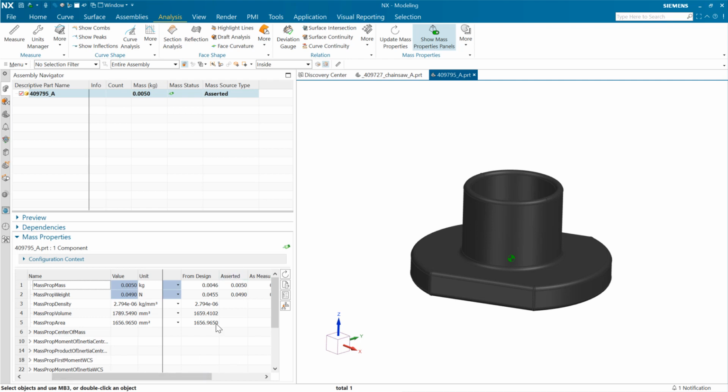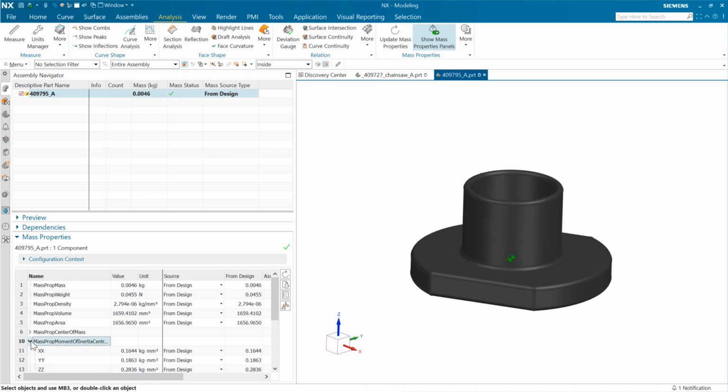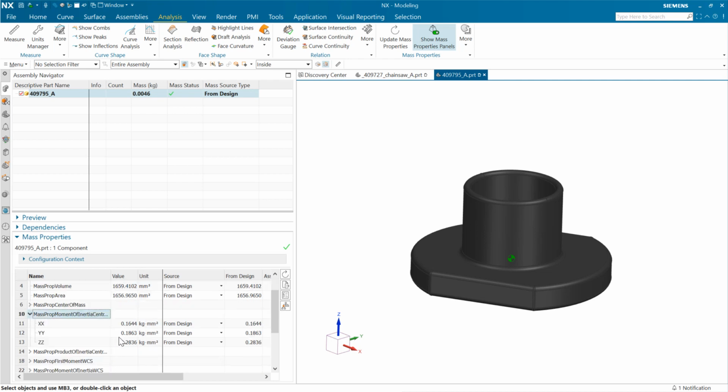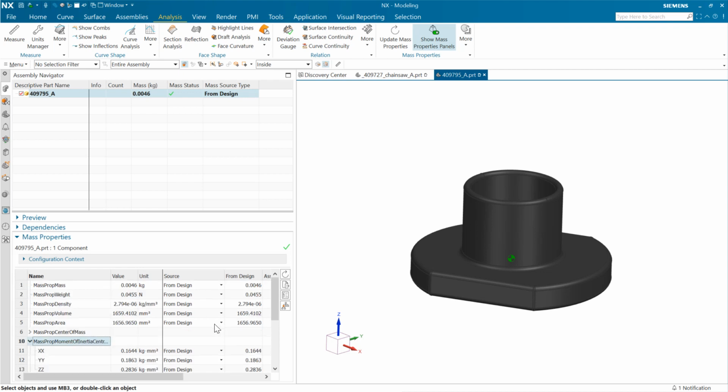One interesting side effect of doing those assertions down there is that if we come back to From Design and look at our center of mass and inertial properties, you can see that we've got 0.1644 right now, for instance, for the XX component of the moment of inertia.